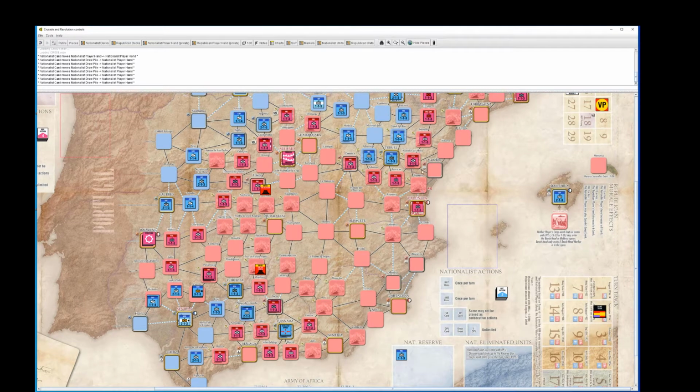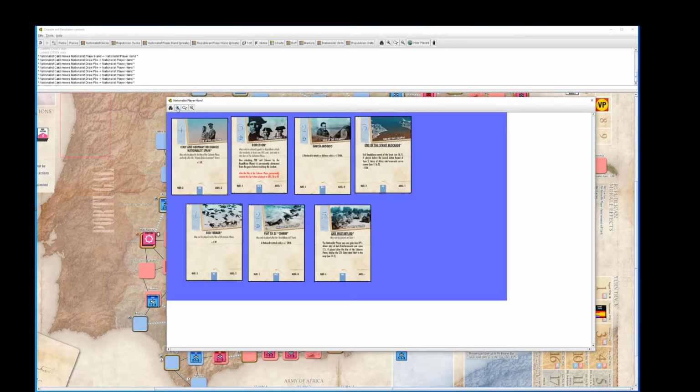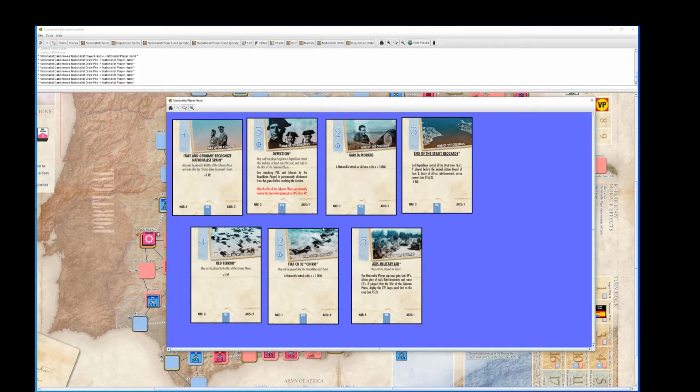We're back for turn two of Crusade and Revolution. So we start with action round one, which is the nationalist turn. Let's see what we've got. I've already drawn my cards here.